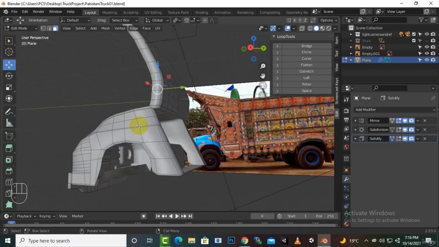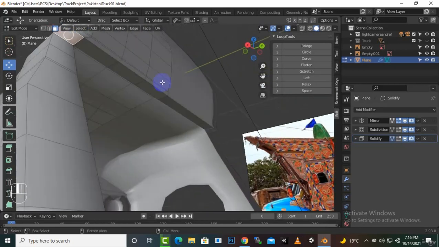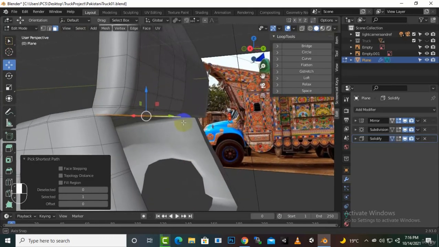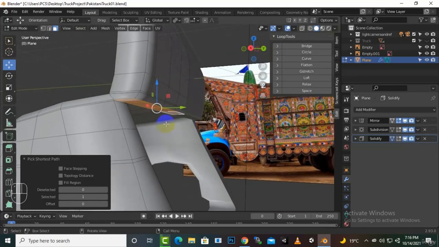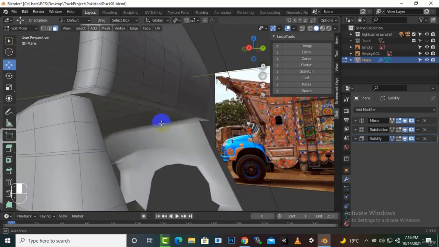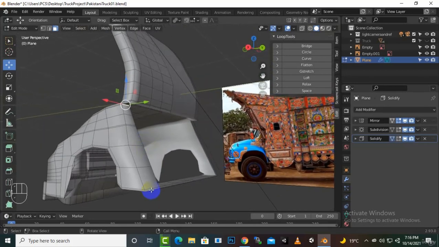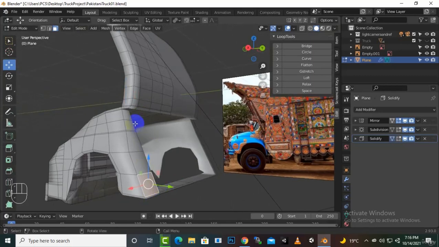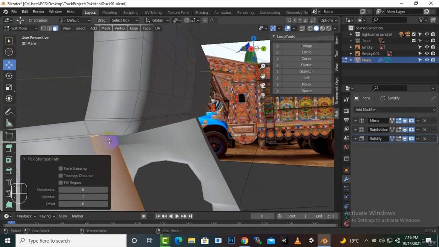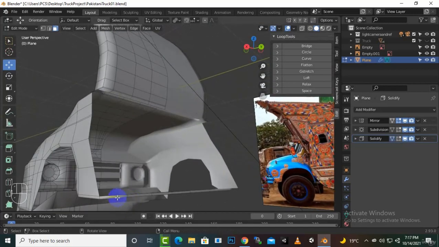So for that we will do one thing, we will delete these polygons, and yeah, actually we can delete these if we want to do so. Let's delete these faces, and also we will delete these faces as well. Okay, so now we have this type of corners, and this one as well, I think.